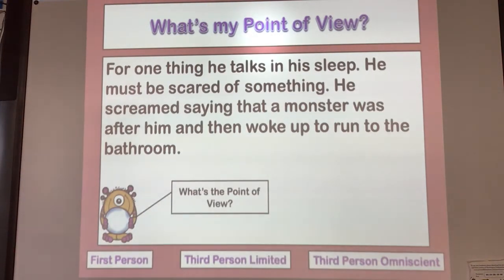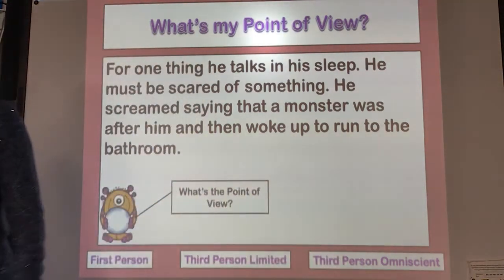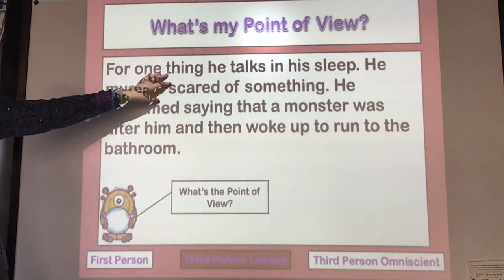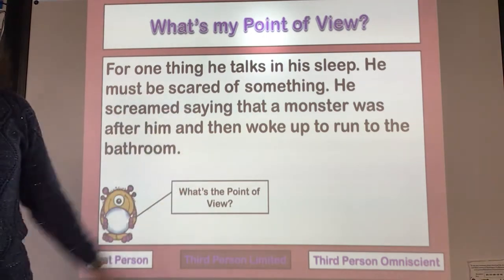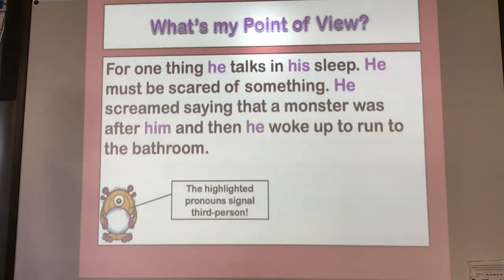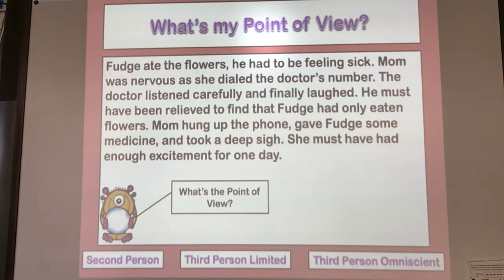For one thing, he talks in his sleep. He must be scared of something. He screamed, saying that a monster was after him, and then woke up to run to the bathroom. Adam? That's third person. Is it limited or is it omniscient? Limited, right? We're only getting one person's point of view here. If I hit the button, it'll show you those highlighted pronouns to help us.